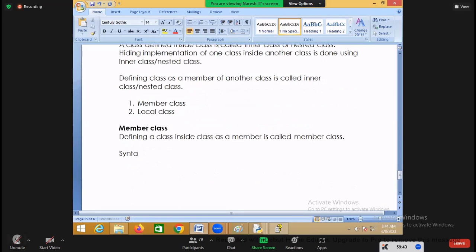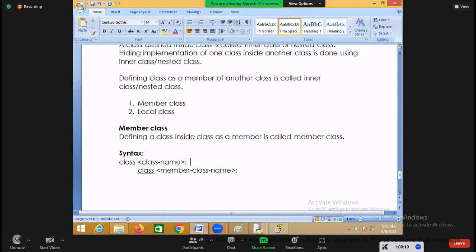Now see here, this is the syntax of writing a member class. There is a class, you are writing like this: class followed by the class name or class type name. And inside this class, you are immediately writing one class. So this class is a member of the outer class, so you can call it a member class.